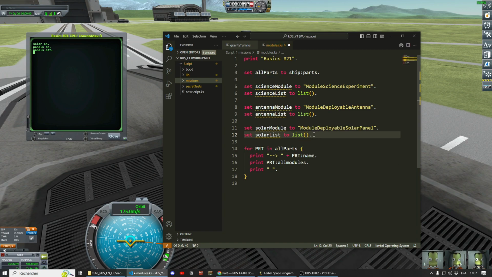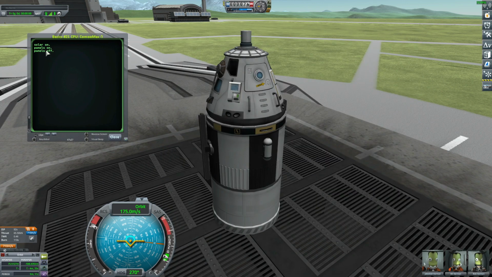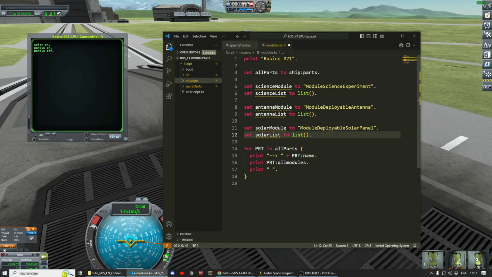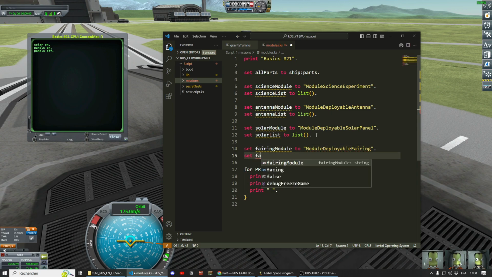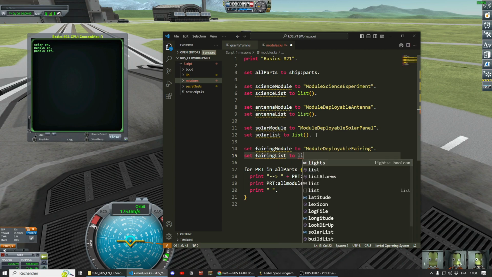For solar panels, I don't need that because I have the action panels on and off, but just for the purpose of this video, I will show you how it works. Okay, all right, then, so solar list. Let me try. I have the fairing module too, I'm quite sure that this is module deployable fairing. Okay, and set fairing list to list.